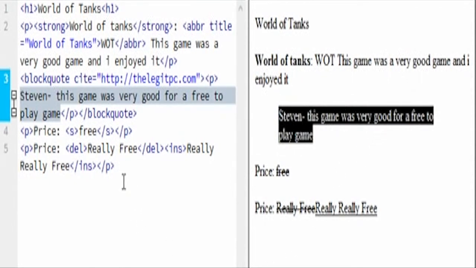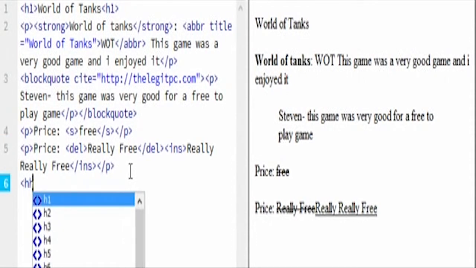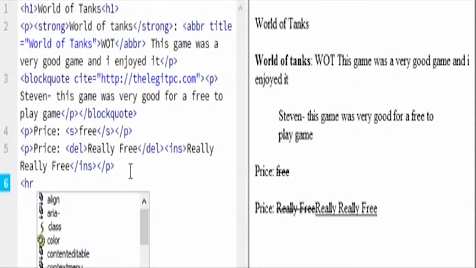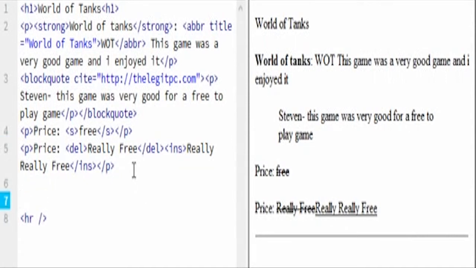And then, of course, finally, at the very end, we're going to have an HR, horizontal line break. And then we're going to do an address.